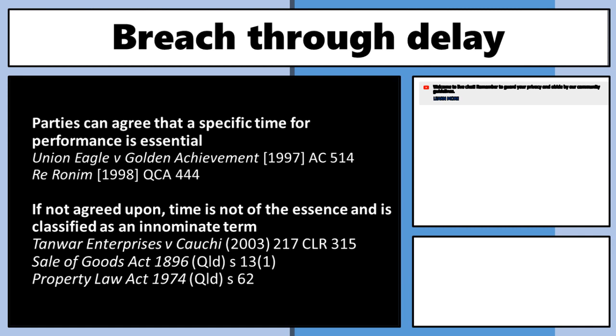And there's a couple of cases here. The facts are essentially similar, Union Eagle and Re Ronham. So I'll talk about Re Ronham. That is a conveyancing case, and it was on the Gold Coast, and it involved large commercial property for sale on the Gold Coast, and the place of settlement was on the Gold Coast. The solicitors were in Brisbane, and the transfer system was down that day. They had a lot of dramas that morning.